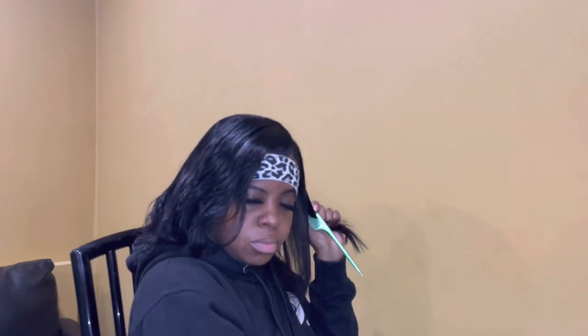I know I have it sped up, but I really was not here all day customizing the top and whatever. If anything, I probably spent the most time just flat ironing it, because I like my wigs to be positioned a certain way when I flat iron it. And sometimes I'll bump it, and then take out the bump, and that takes me that long. So yeah, here I'm using my Fantasia spray.